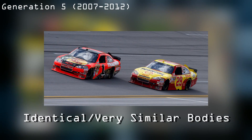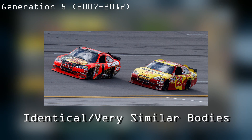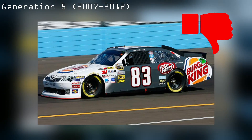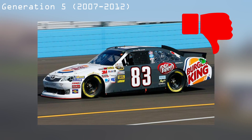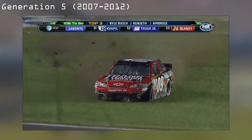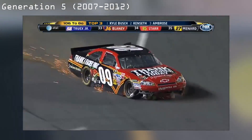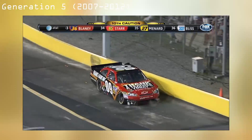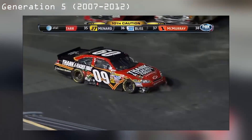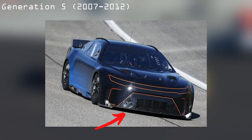The Generation 5 car was much less malleable than the Gen 4. Its boxy design was much more set in stone, and as mentioned earlier, the lower power-to-weight ratio made the car perform worse. One major drawback in its design was that the new splitter would dig into the dirt and destroy the car, sometimes causing it to fly into the air. This safety issue would never be fixed, continuing for over a decade until Charlotte Motor Speedway changed their grass out for turf, and then eventually the Gen 7 car removed the splitter altogether.